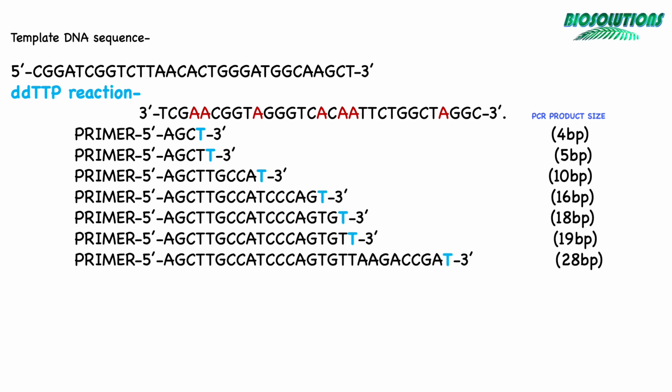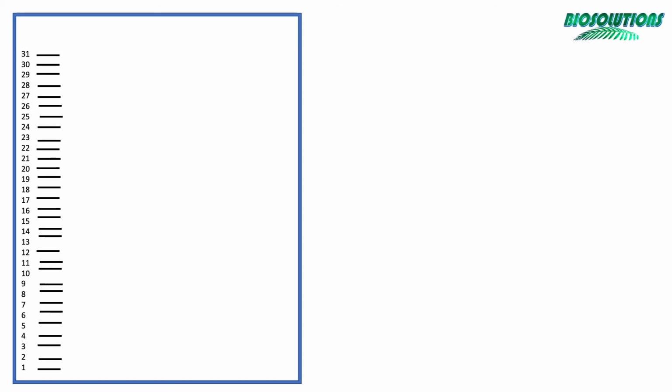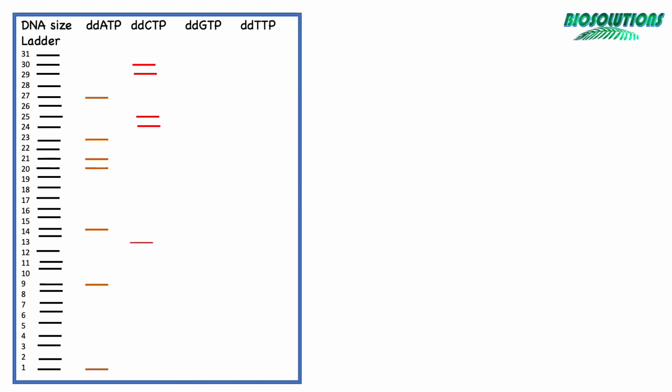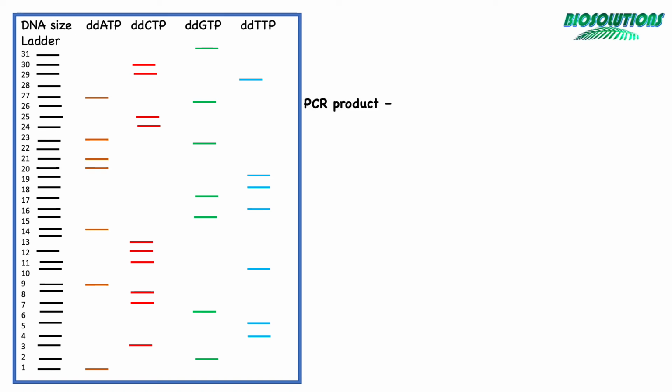Now we run all the PCR products from the 4 tubes on a large urea gel, which is made up of polyacrylamide and can resolve PCR products differing in just 1 base as shown here. Let's learn how to read the PCR product sequence from here. We will begin from the smallest size product at the bottom and move towards the bigger size products on the top, counting across all the 4 lanes combined as shown here by arrows.